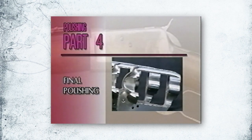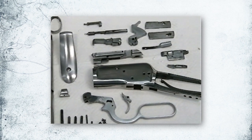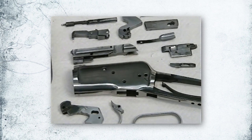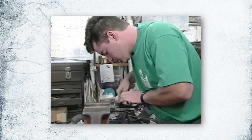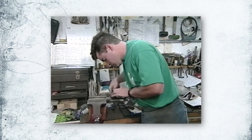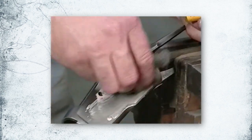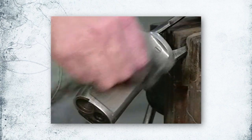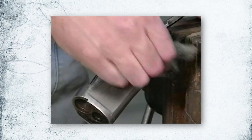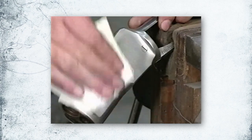You've finished polishing the pits, dings, dents, and gouges out of the last piece of your firearm. You've checked the surfaces under good lighting and at various angles and are satisfied with the results. Congratulations — you're ready to apply the final polish. It doesn't matter in which direction you begin polishing, as long as you finish in the direction of the original factory polish. Add semi-chrome polish to 4-aught steel wool for a bright finishing polish — this is better than dry polishing. It doesn't matter what direction you buff in, as long as your final polish goes in the same direction as your final grit lines. You can achieve the same effect as buffing with less wear on the part.